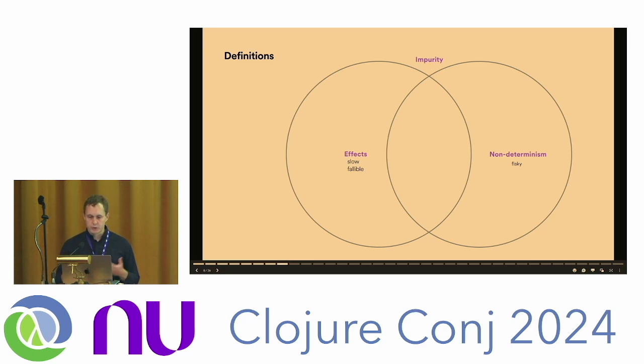The reason we treat these differently, and the reason we care about both of them, is that to get good tests, you have to get rid of both of them, and you have to do that in different ways. We want to get rid of side effects in our tests because, one, they're just slow, but two, they're fallible.